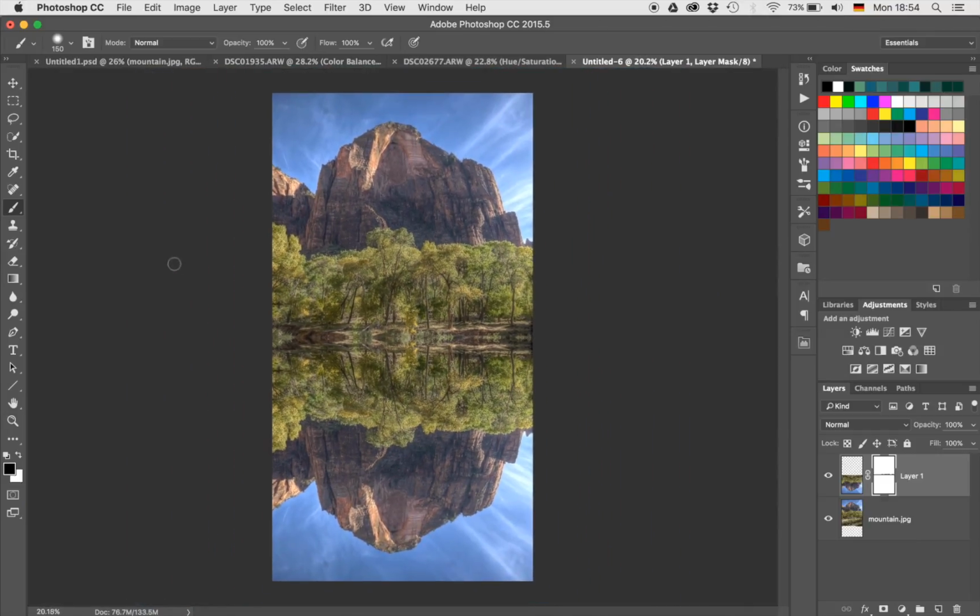Now, what I would like to do on this particular stage is I would like to put some waves in this particular water, because right now it's not very watery, is it? So what I'll do, I'll just have the reflection layer selected. I'll hit Command and J to make a copy of this one and hide the previous one, just in case I mess it up badly, so I always have one at least to fall back to. And once I have done that, we need to prepare some things.